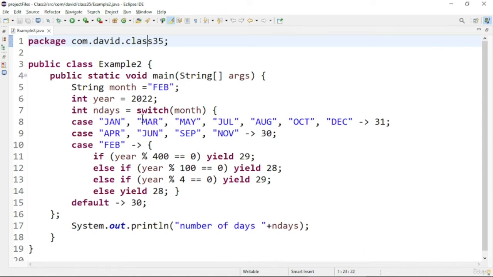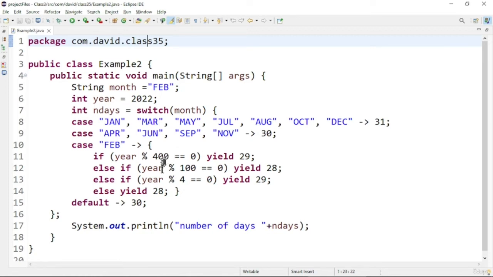For the months which have 30 days, I return the value 30, and for the months which have 31 days, I return 31. For the other case, February, I calculate whether it is a leap year or not. If it is a leap year, I return 29. If it is not a leap year, then I return 28. You can see the syntax for the yield keyword here. There is an if block, and if the condition is satisfied, I yield the number 29, and if that condition fails, I yield another value.